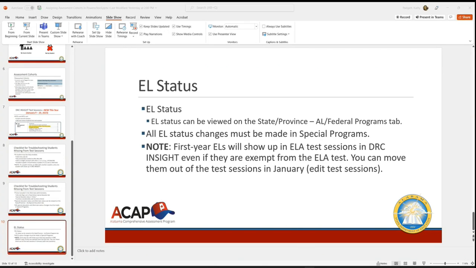So like if you accidentally mark them for a fall class and the test is in the spring, it will not pick that up as being an error, because all the validation is checking is that you've got them in a cohort somewhere. It's up to you to make sure it's a cohort that is actually legitimate. Because PowerSchool doesn't know when the testing dates are to know what to cross-reference. Yeah, that's what I was wondering if that could be added to their rule. Well, we wouldn't have those dates to know what to add to the rule. Like, it has to live in PowerSchool to be able to be a validation. Gotcha. Thanks.